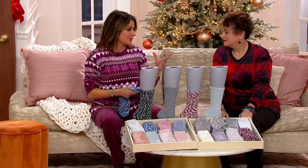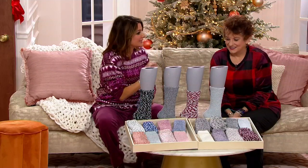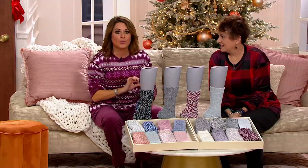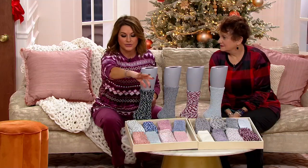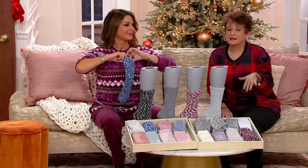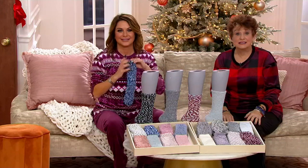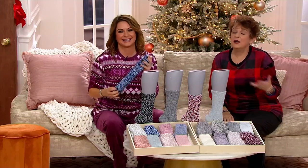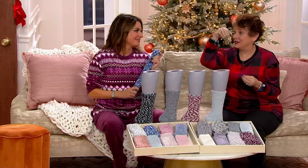By the way, you don't see them here, but each pair has a 'To/From' gift tag. I like that — you don't even have to worry about a thing. You open it up and it's got the Cuddle Duds logo. You're good to go. I love to stuff a stocking with socks — I'm Santa's helper and we still stuff stockings. My maiden name is Rudolph, so that's a lot of work.